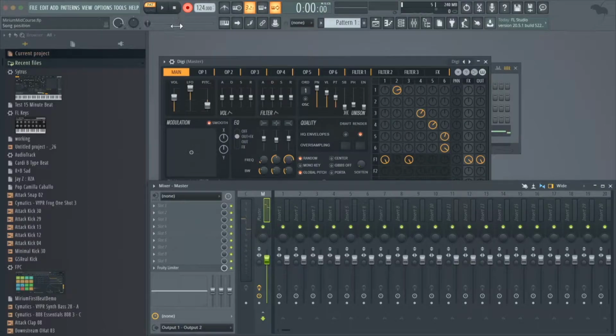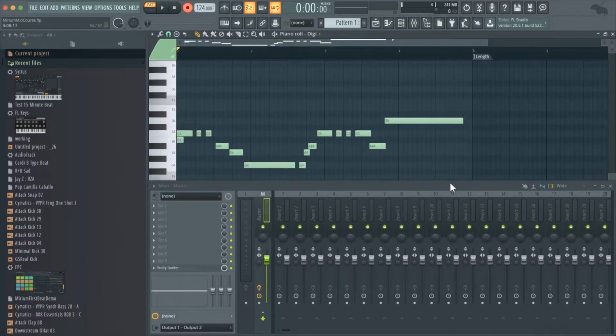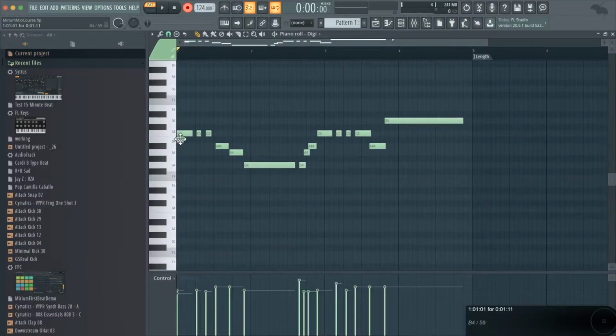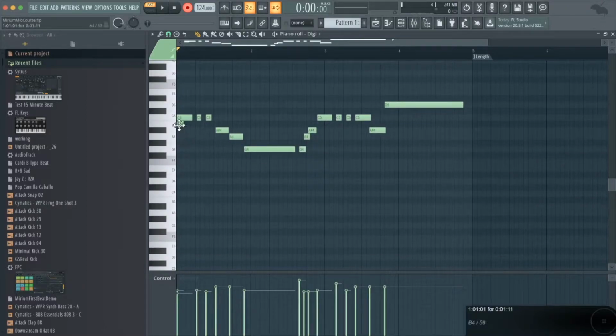Now I'm really happy that I made a mistake there because I'm showing you that we can fix this in real time. So I'm back over to the channel rack, get rid of this mixer here, and we can see the mistake is right there. I accidentally hit the B note. So we can get rid of it, and now we can listen to it again on the piano roll.